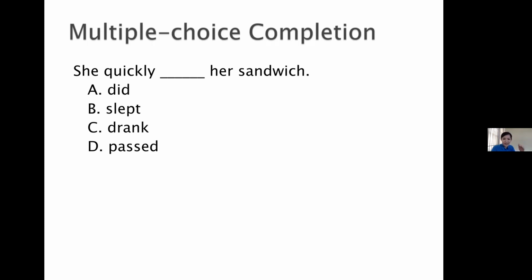A, B, and C are irregular verbs, but the other option is a regular verb. So it's not balanced, not in the same category. It may hint to your student when you create choices like this, so you have to be careful. If you would like to use regular verbs, make them all regular verbs. If you would like to use irregular verbs, make them all irregular. This is very important, as this can hint the student.